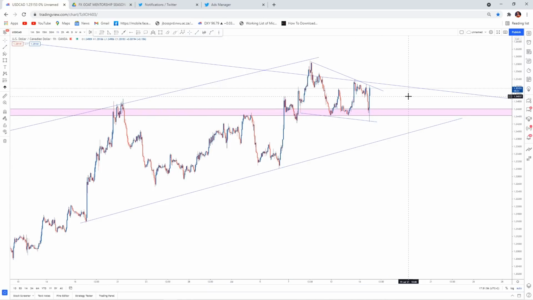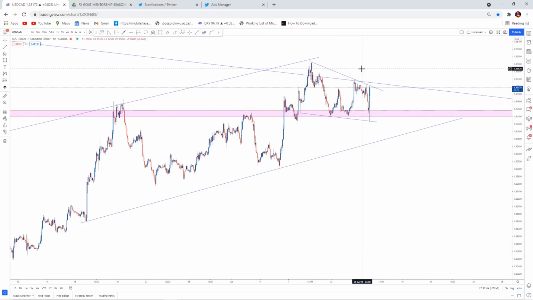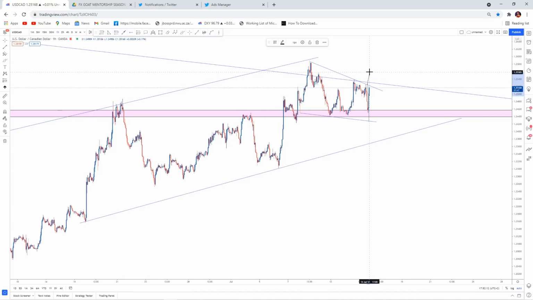Remember, guys, sometimes pair correlation doesn't work. So what I'm going to wait for here, guys, is two things, right? So how is that going to happen? The first confirmation that the market is now working in my favor: I'm going to wait for the market to break out of the structure, break out here, and give us a bit of a medium range continuation pattern before it actually shoots out and goes up.